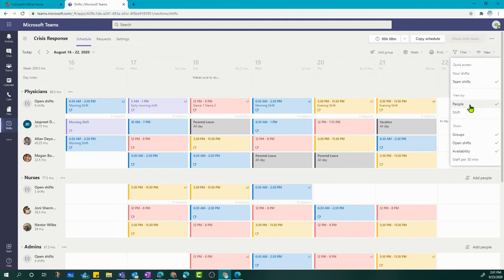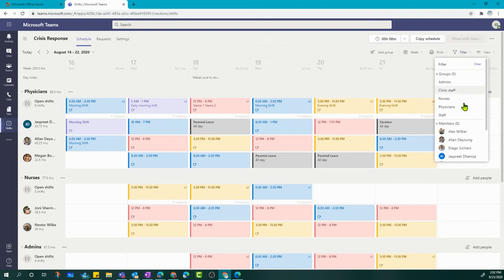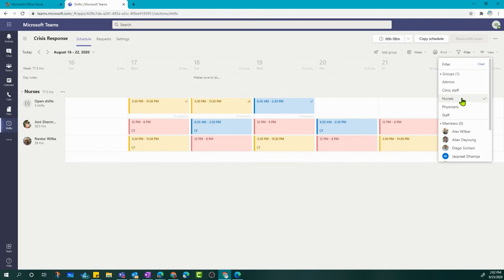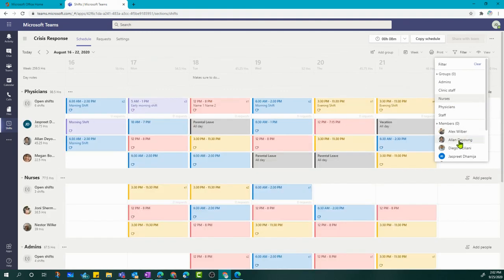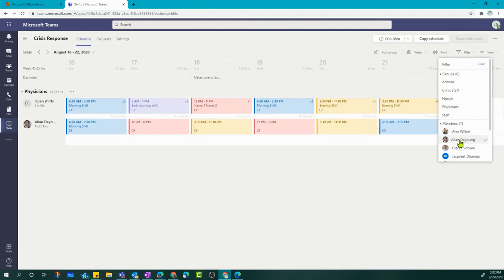And then you have some option of view by people or view by shifts, and then you can also see the different groups. Another option to filter is you can filter through the group. As I mentioned, if you want to just focus on the nurses, you can click on that. Or you can click on, I just want to see what are the shifts that are available to Alan, and do that.